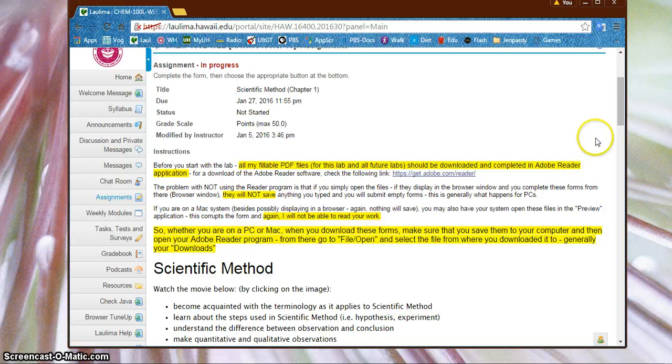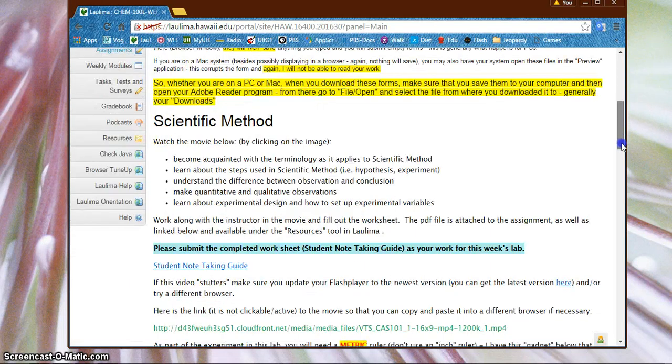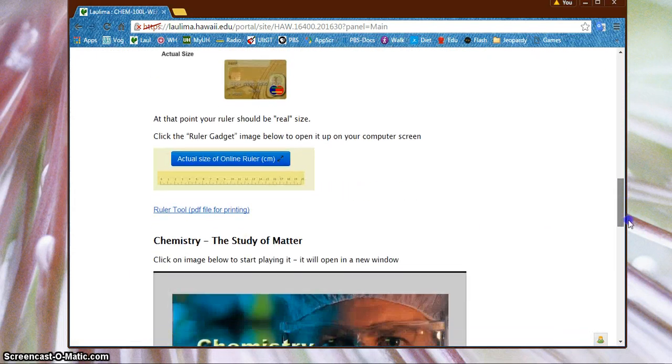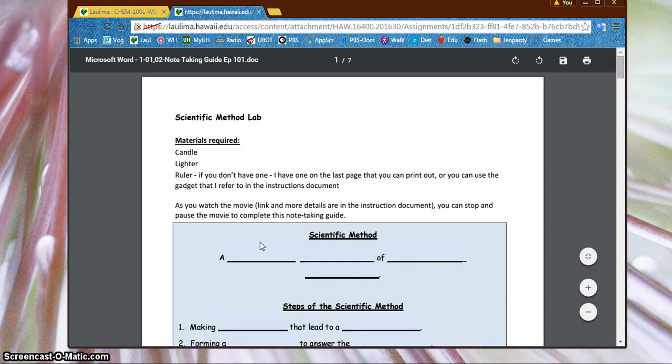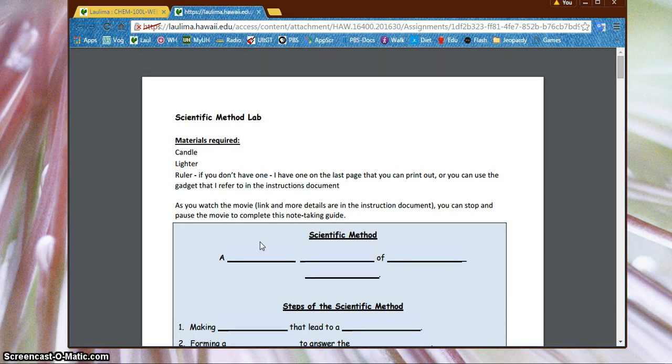on your computer. Then when you're ready to do your reports, go down to the bottom. Here is the file that I would like you to complete. Download this file by clicking on it, and it will open up in a browser window.